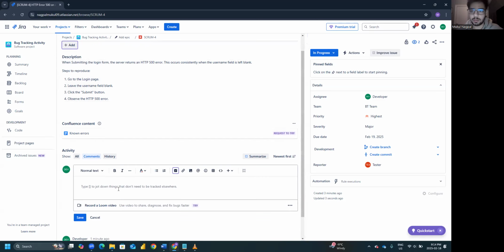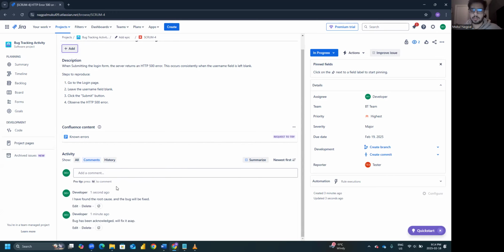And again I will write down a comment for the tester so that he knows I have found the root cause and the bug will be fixed, and I'll just save. So as a developer, I'm letting the tester know that I have found the root cause and I'm working on it. In progress means I'm working on the bug, and I'm working on addressing the bug.